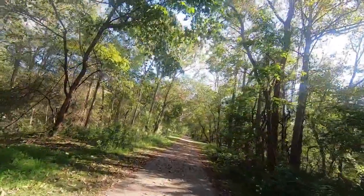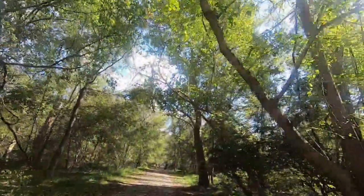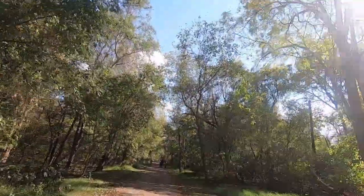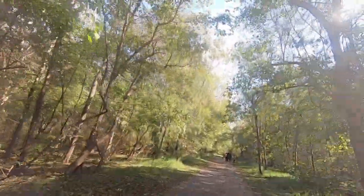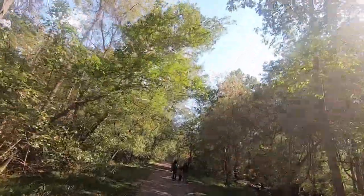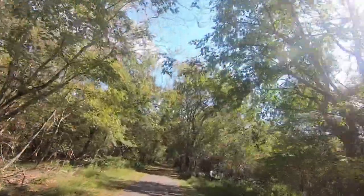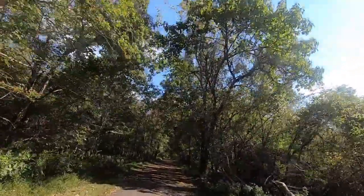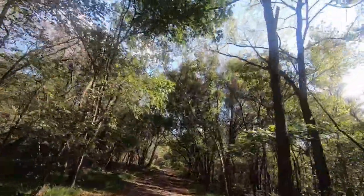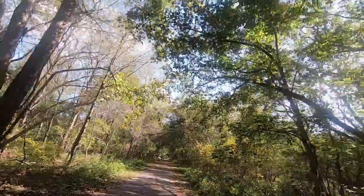I don't know if you can tell, but right now I am using this at pedal assist one, which feels to me about like being in second or third gear on a regular road bike with, you know, at least 10 speeds. With me having knee issues too, this is a great option, especially in Virginia, for just being out and biking in general that's not on a mostly flat surface. And I am pedaling the entire time.